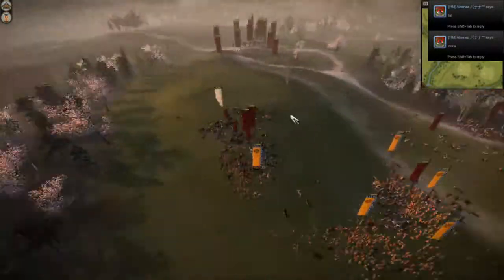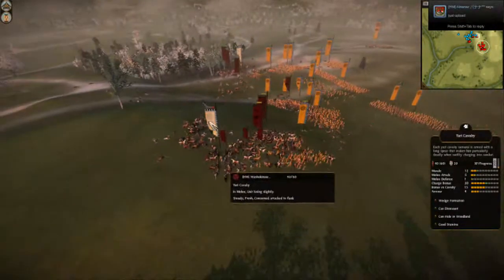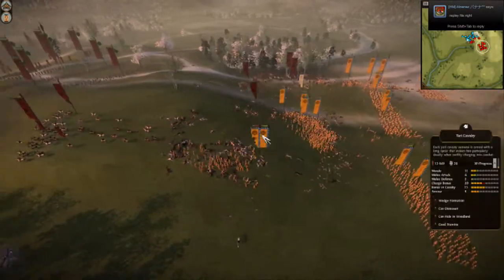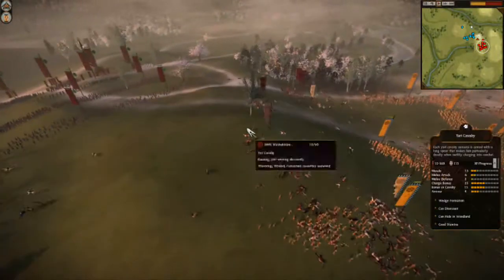Oh my god, that's almost it at this time of the battle. Okay, so it looks like now he's doing some serious damage. He's going to take out one of AggonyLynx's Yari Cavalry. It looks like it's just going to be depleted. It has only 13 units left in their entire unit. And he's going to start retreating all his cav now. They're taking some serious damage.